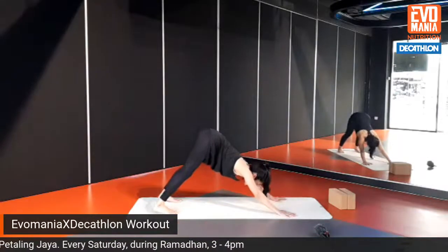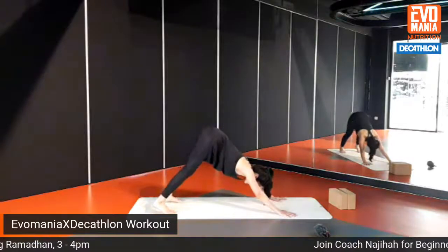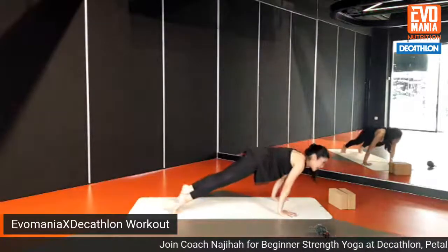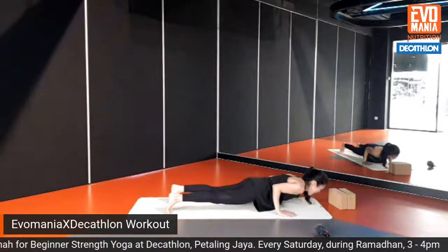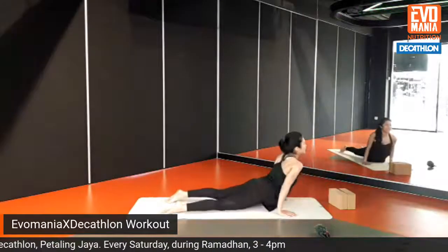Let's go 1 more round of vinyasa. Taking your own variation, your own modification. You're going to look between your hands. Shift your body weight forward from that high plank. On your knees or on your toes, chaturanga, bend your elbows. All the way down. Inhale, cobra, or your upward facing dog.